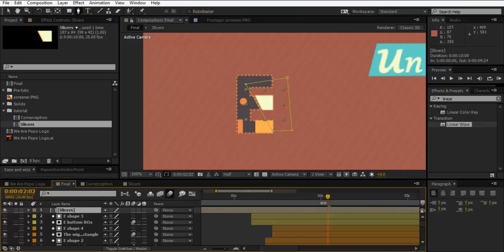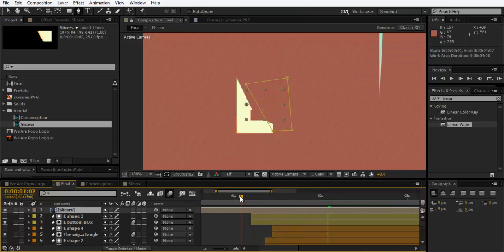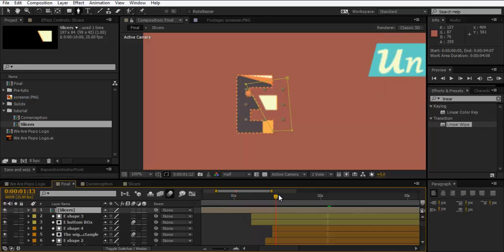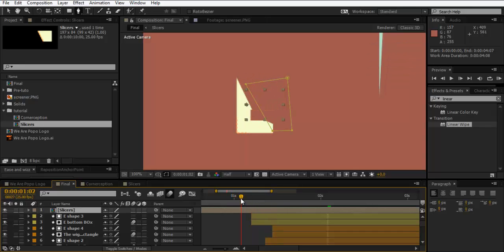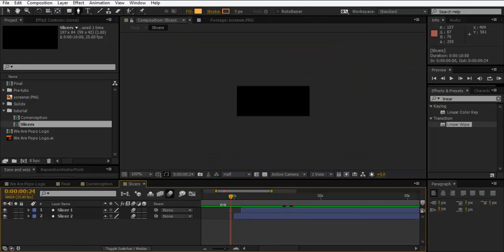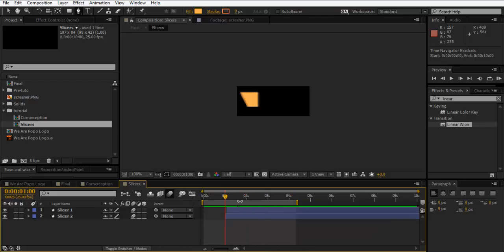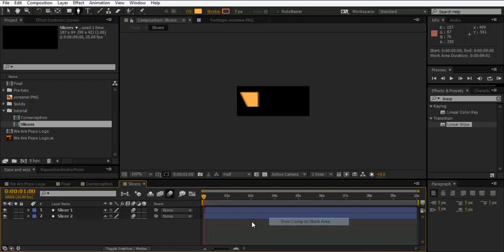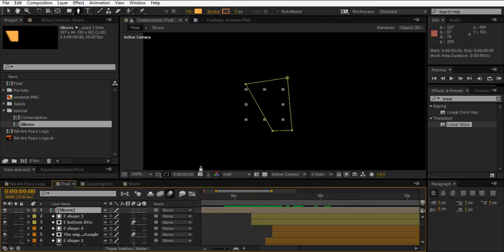Now what I've done is I masked these parts so that I can only see them outside where they were supposed to be. So I'm just going to go somewhere around here. Okay, the layer actually starts from here, so I'm just going to crop so that it can start from there.